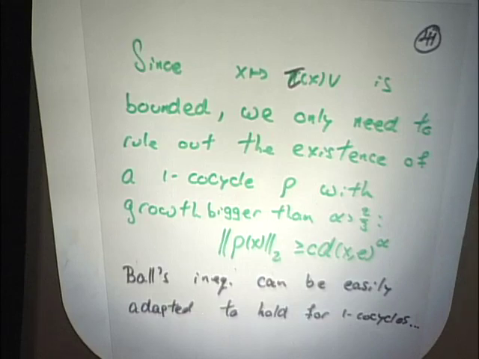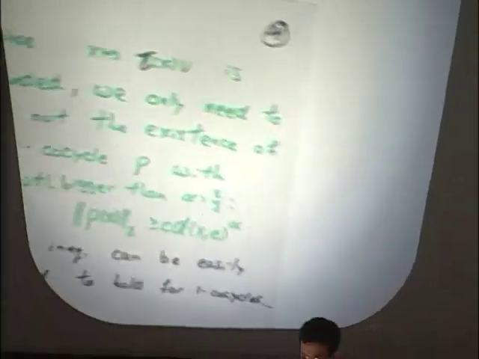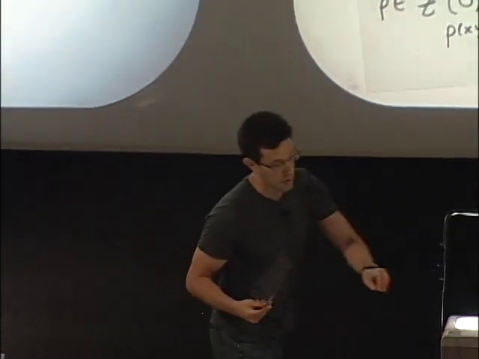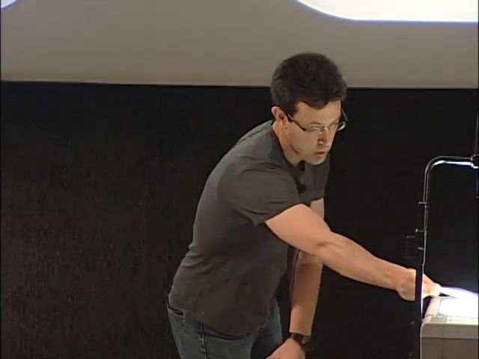This cocycle identity introduces some martingale structure on the Markov chain, and you can use other probabilistic arguments to actually prove Ball's inequality, not for functions but for cocycles on infinite groups. And there are much more complicated situations where we use this method, where we actually need to do this approach.